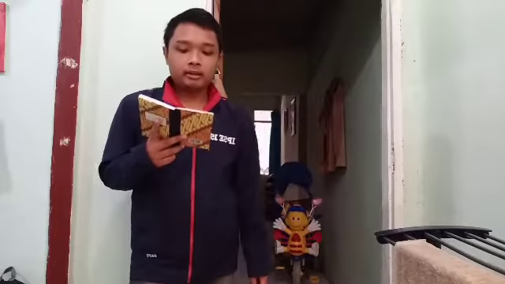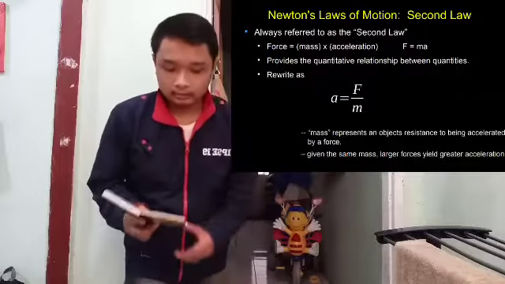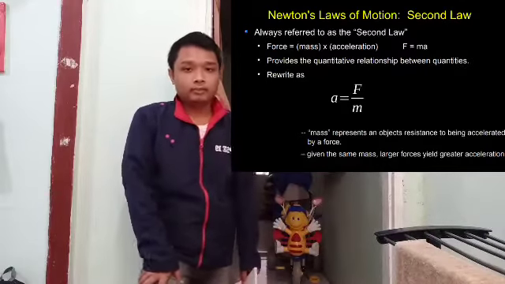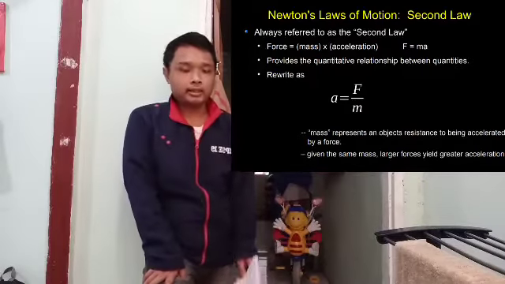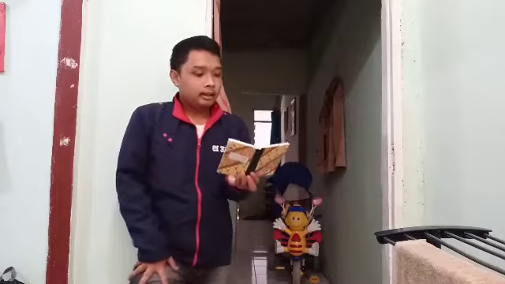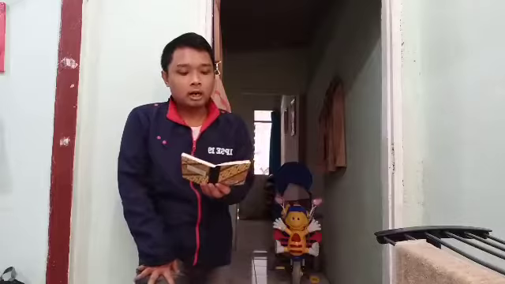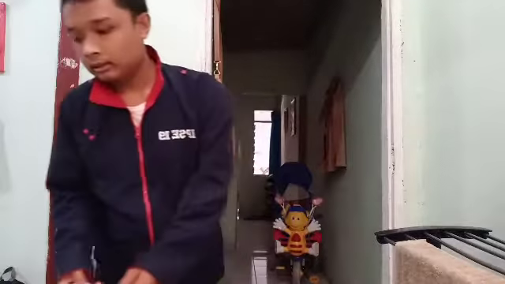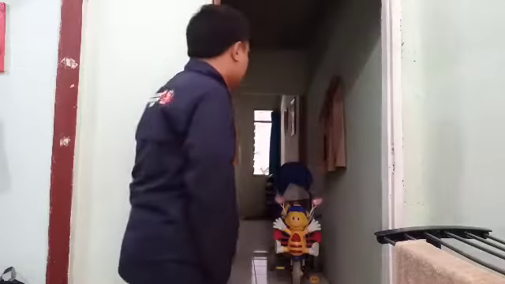And then we have Newton's second law. Newton's second law has a formula: force equals mass times acceleration. And we can state that the mass here is resistance to being accelerated by force. So for example, if someone is pushing me, but I have more mass than them, it should be harder for them to push me.